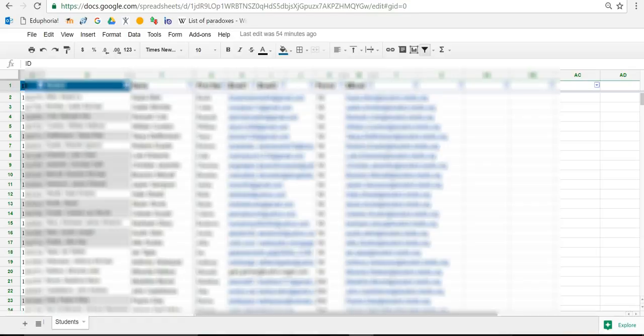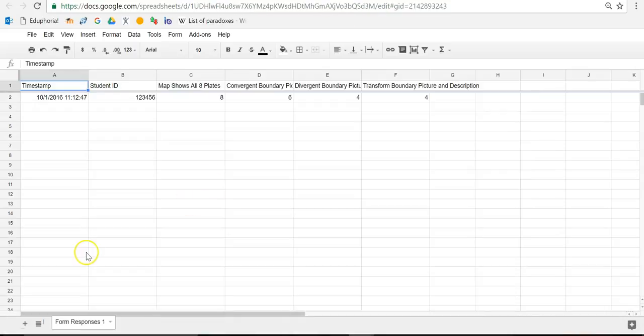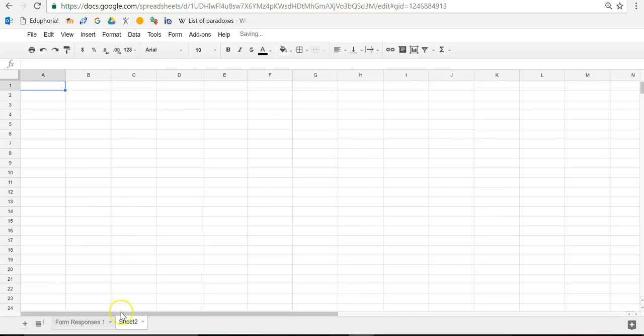So back to our form response sheet. I'm going to click this little plus sign. That's going to create a new little sheet here. But I don't like Sheet2. I always make mine say contacts, just so that I do things the same way every time. So I'll double click that, and I'm going to type in contacts. So now that's my contact sheet.